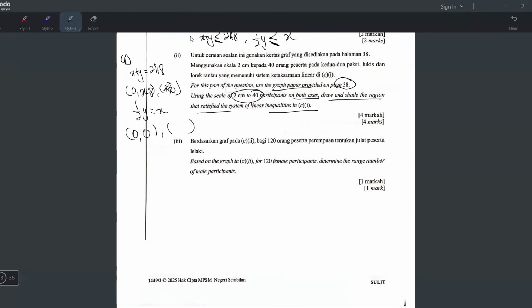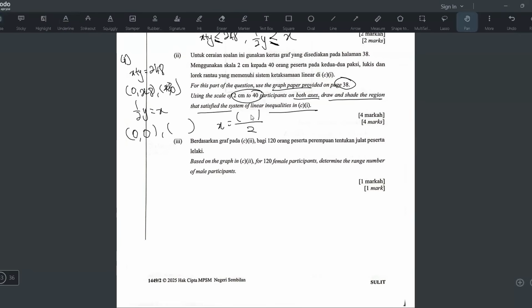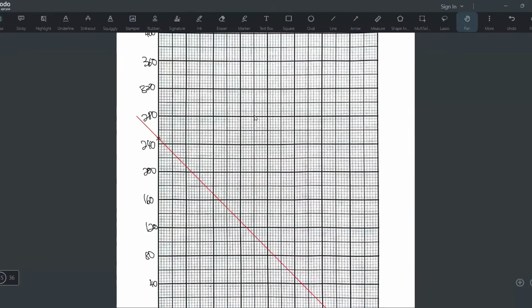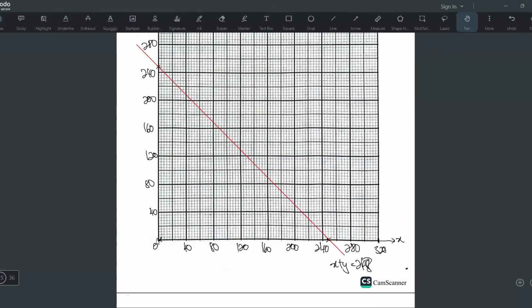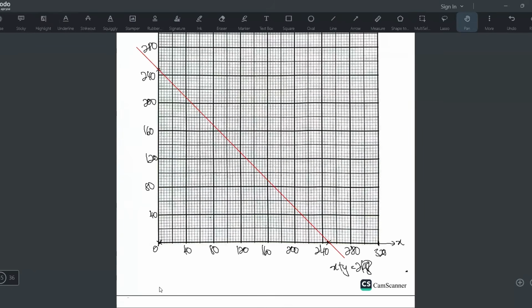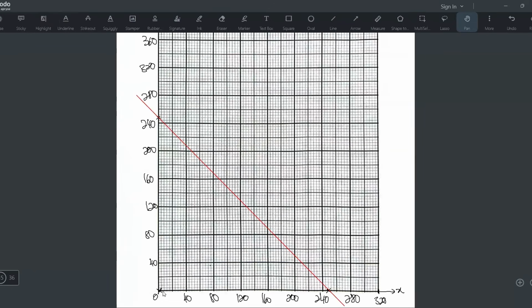And the way I always teach my students, I always tell them, go to the equation, jadikan X ataupun Y single dulu. You can jadikan Y single, but I will not do that because the X actually sudah single already. So X is 1/2 times Y, which is same as Y/2. So I just have to think about nombor apa yang saya boleh letak dekat Y sini. But of course, you don't put 0 lah. If you put Y0, you will get back the same point. So you can choose somewhere further away from this point.